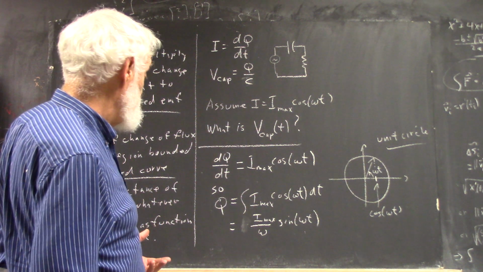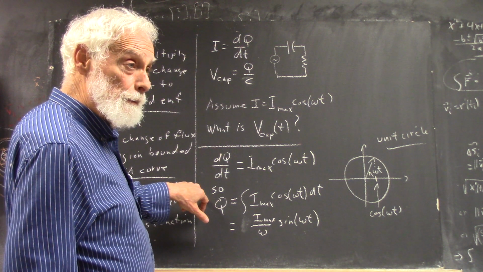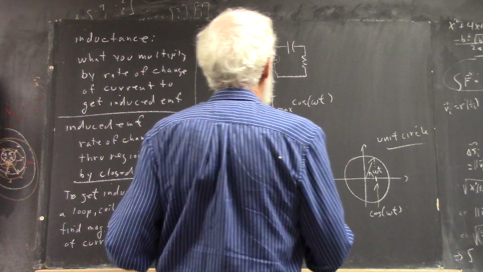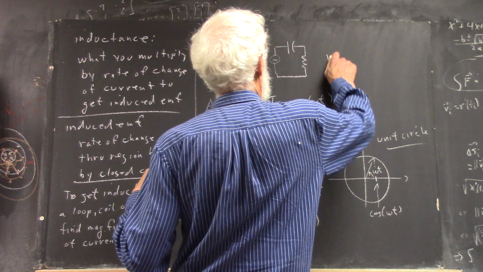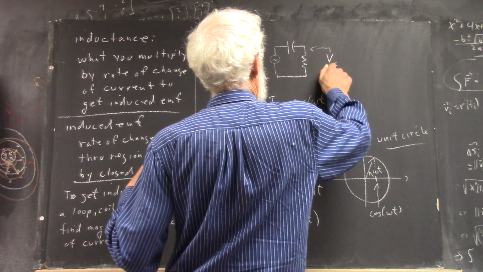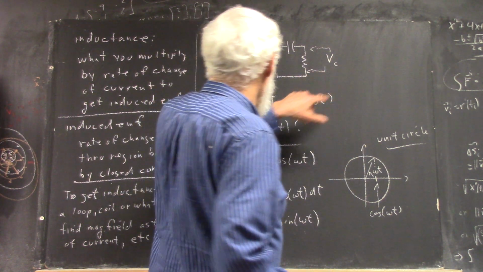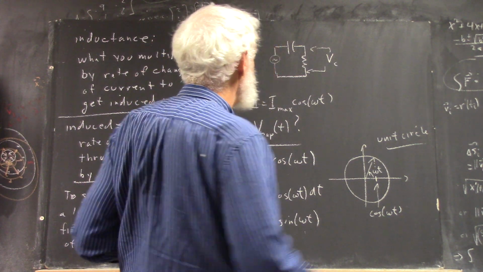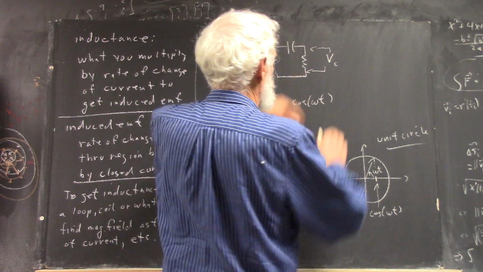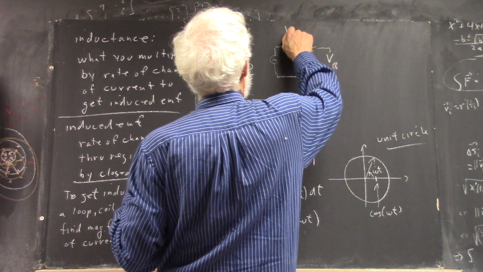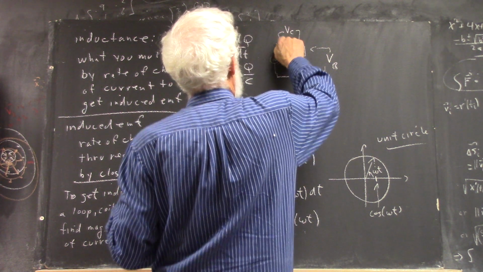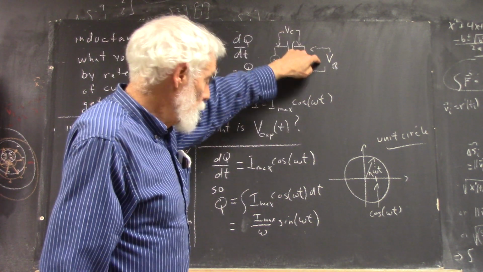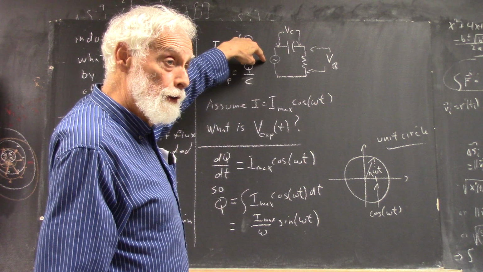Now, what do we have? Well, we got our Q function, right? So now we have the voltage function for our capacitor, which is just Q over C, and we've got Q, right? And we have, this is not the capacitor, this is a resistor. Okay, we have the capacitor here. And we got the voltage function of the capacitor, but that's the capacitor, right? What's the voltage function of the resistor? So what's the total voltage function?